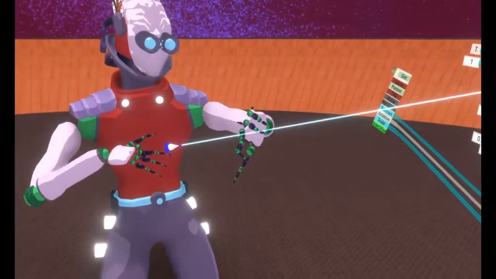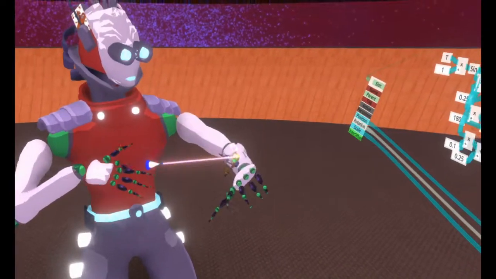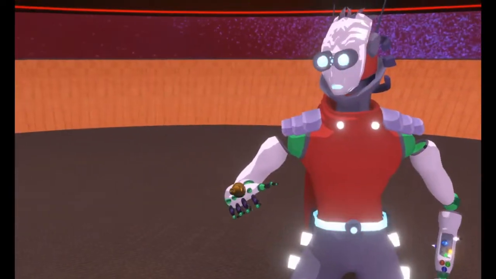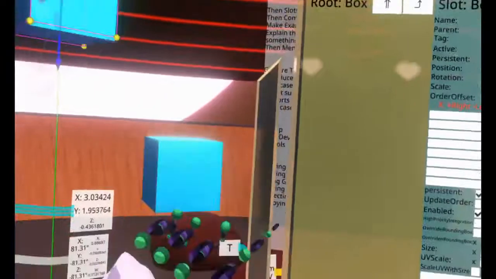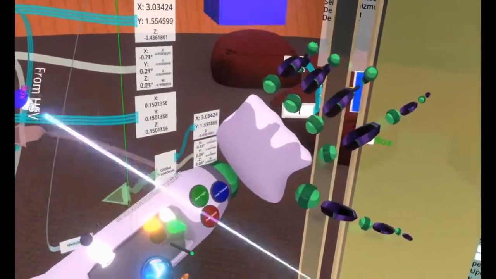So, first thing what we're going to do is I'm going to teach you guys how to ref. First thing I'm going to do is open an inspector window of this box over here. Let me switch to smooth POV. I'm going to select that box right there. You'll see a gizmo appear on it that indicates that it's selected, and that if we open an inspector, you know what it is.